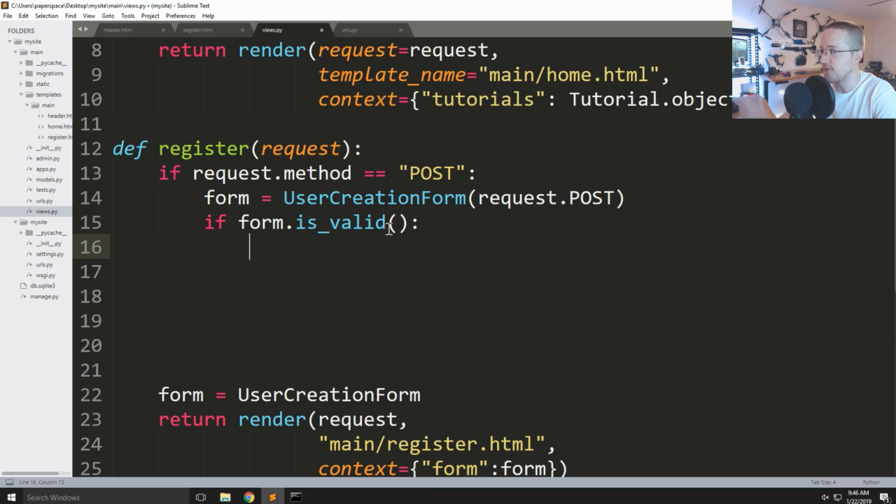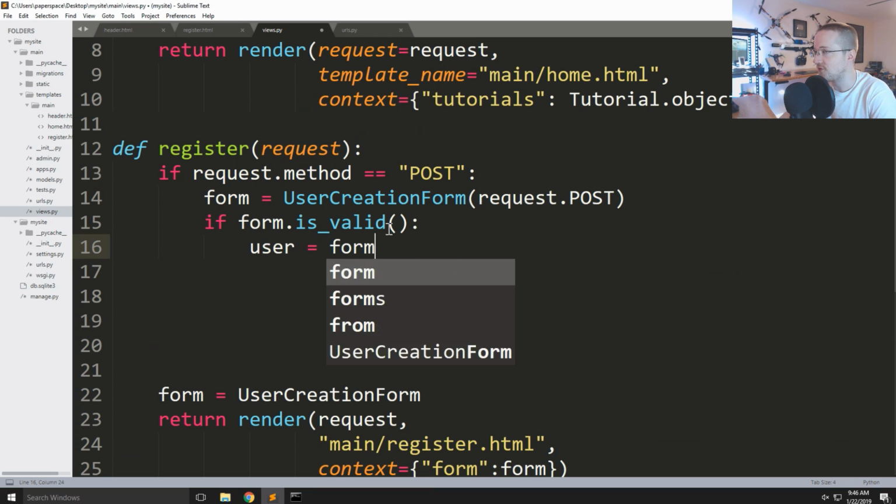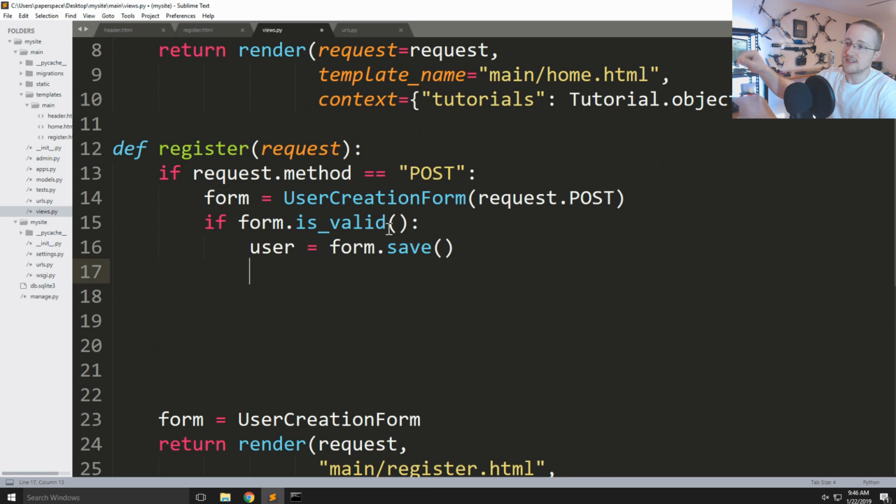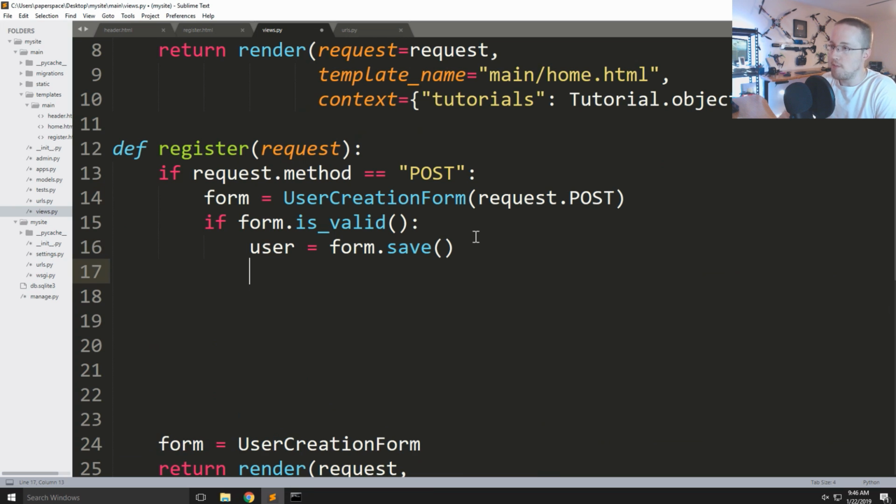If the form is valid, we're going to say user equals form.save(). This is the equivalent of the .save for the user. So if the form was valid, so if the user doesn't already exist, all that stuff, we create the user. form.save is the equivalent of model.save. Okay, so boom, the user has been created. The next thing, if we wanted to get the username, which we're not going to use right now, so forget about it. We are going to use username at some point, but I'll add that in later.